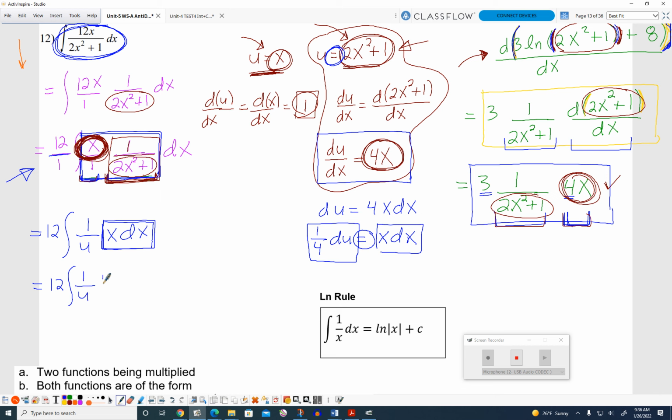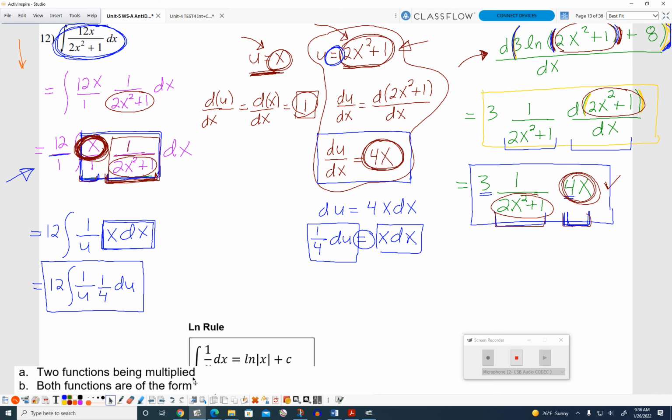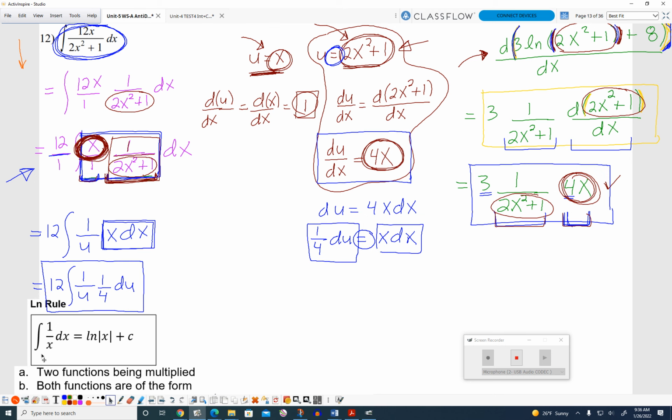And now what I've done, I'm not to the answer yet, but I'm extremely close, because I now have an antiderivative that is extremely simple, and it fits a rule. That was my goal: get to where I can get a simple rule to work, because you have to find an antiderivative using a rule. You have no other way.